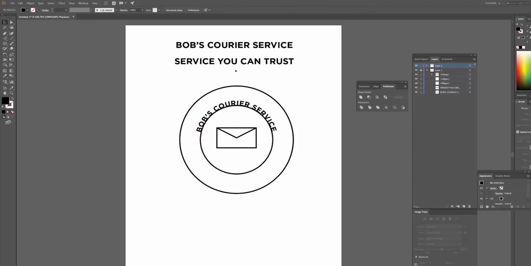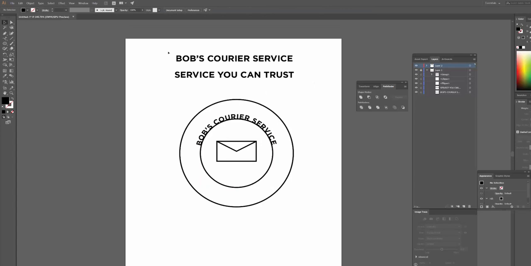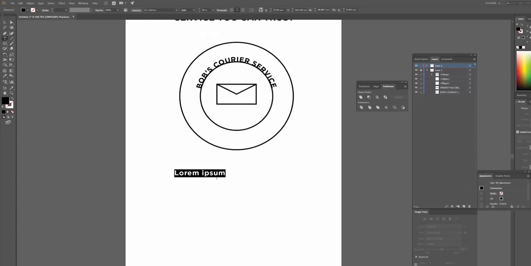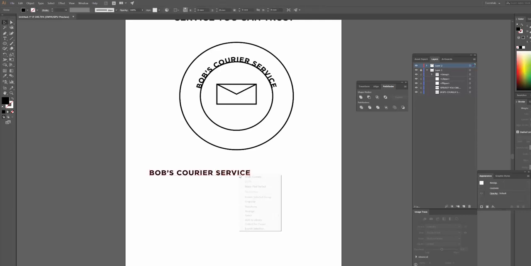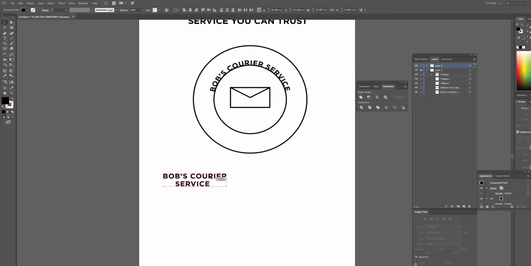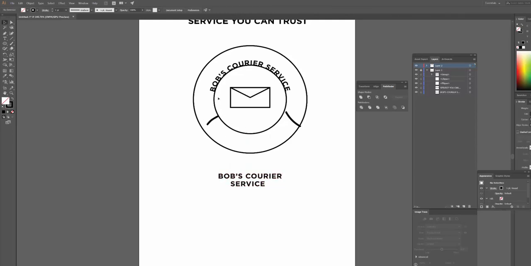So in that case, if I need symmetry, what I'll do real quick is just type Bob's Courier Service, and I'm going to right click and create outlines. And I'll just grab the word service, whoops, and I'll put that underneath. Yeah, so it's certainly not symmetrical. So what we're going to end up with is Bob's and Courier will probably end up coming somewhere down here, and then service will be down the bottom in the middle. And that's okay, I like that idea actually.